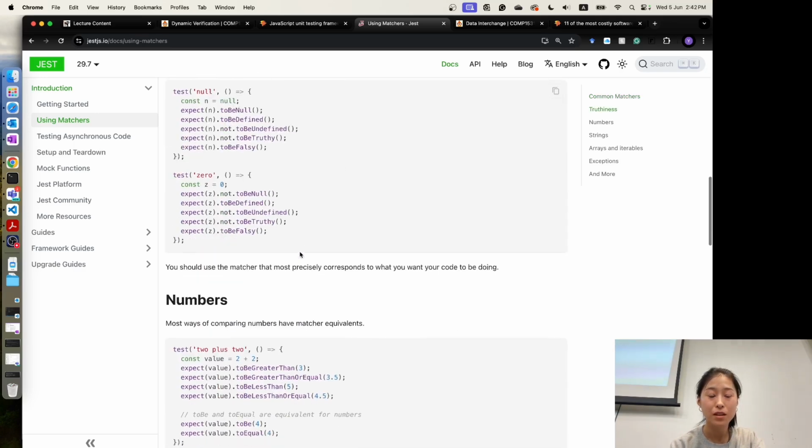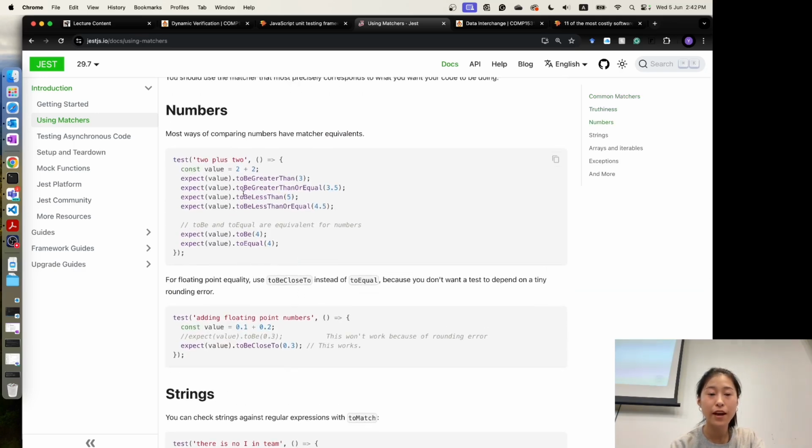And there's also toBeGreaterThan, toBeLessThan. So expect the value toBeLessThan, expect the value toBeGreaterThan. These are the matchers in Jest. They are predefined for you. You can just use these functions or methods after you install the Jest framework.